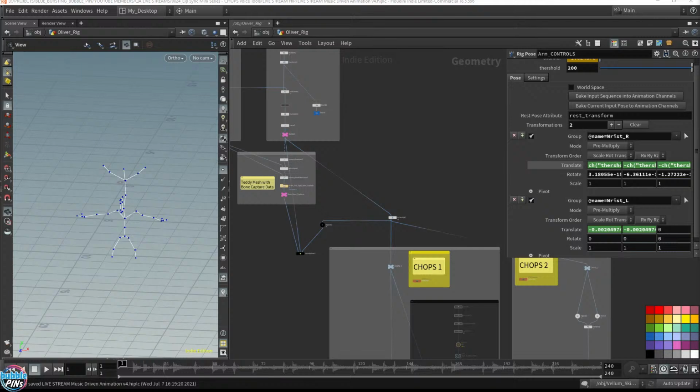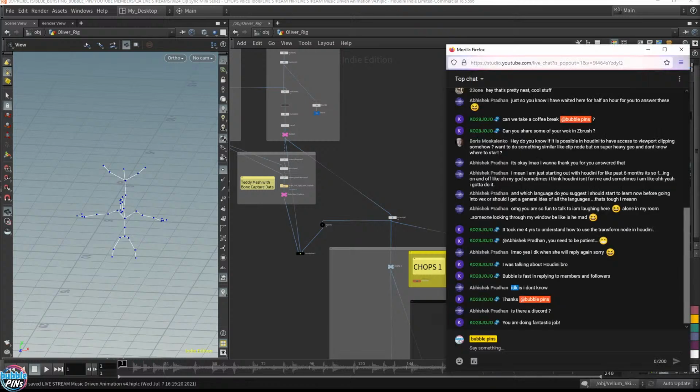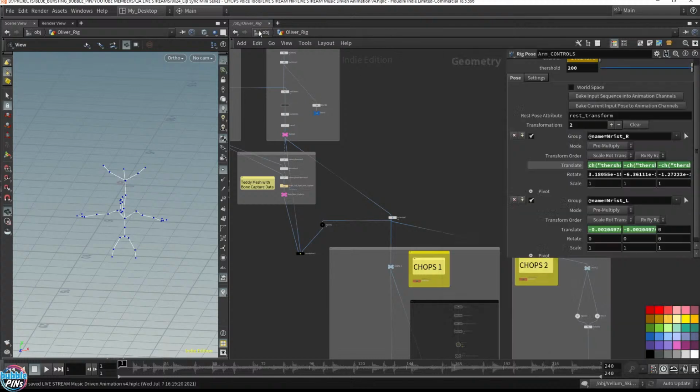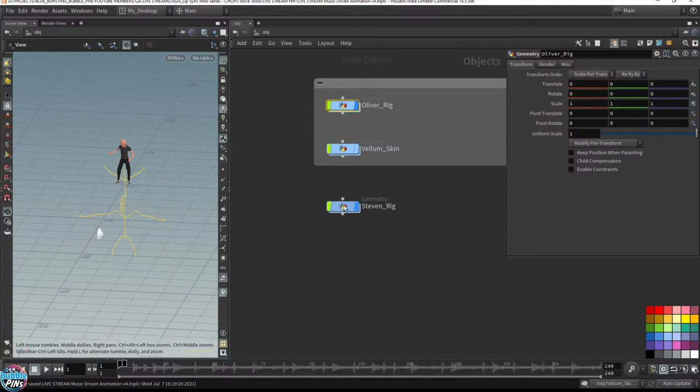I have so much loaded up. Okay, let's go. Oh, here it is. Oh, that was in the other one. I think that was in here too, in the Steven rig.